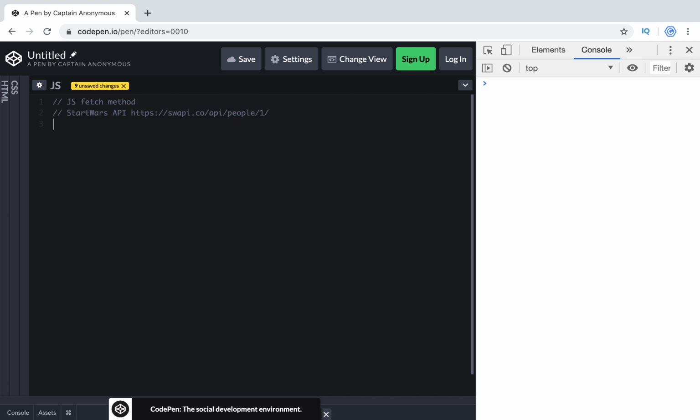This is a fetch function which returns a promise, and as parameters it accepts the URL where we need to make the request, and options. Options are optional and we can skip them. In this case we will make a GET request to this URL. So let's make this URL. For example, we will use the Star Wars API to get this data. So let's start.